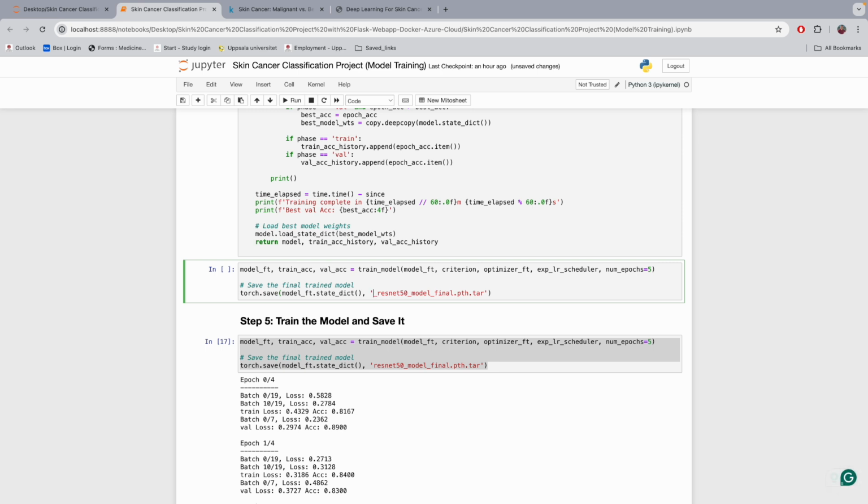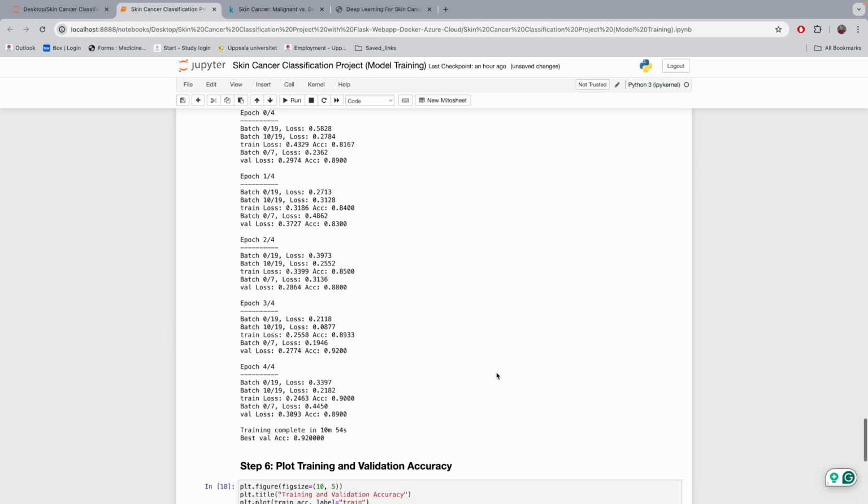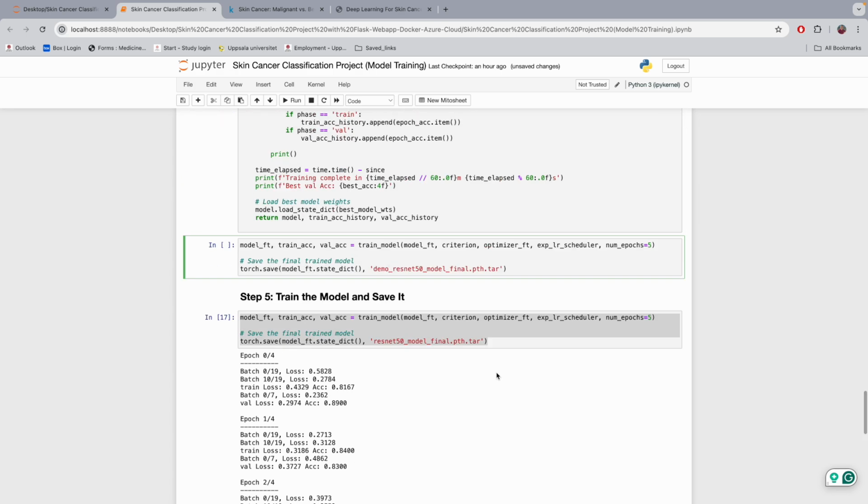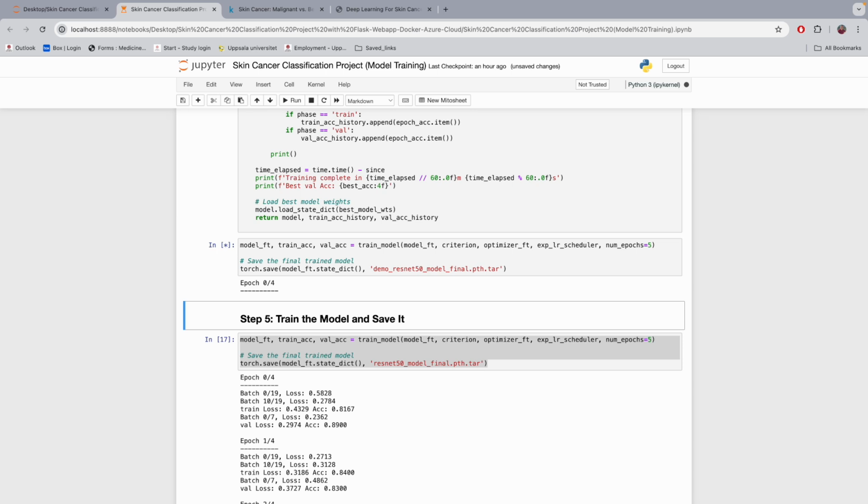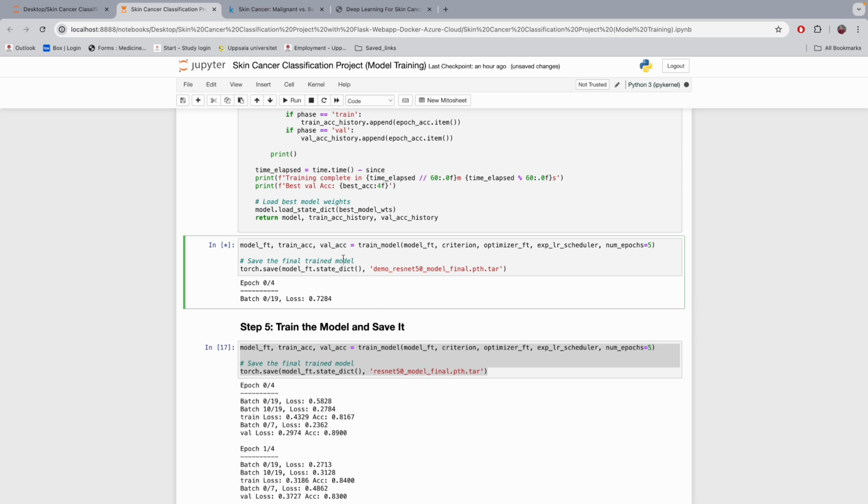It's the same demo because I already ran that, and it took me some time to get through the number of epochs, so that's why I'm just showing you the code is working properly. As you can see here, the code is running, and I'm not going to run it completely, just to show you how the code is working.